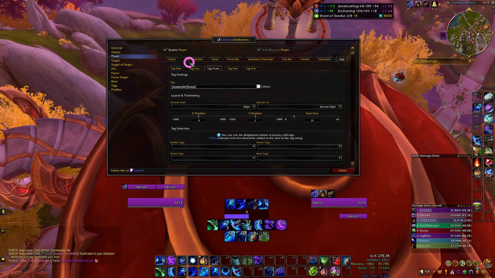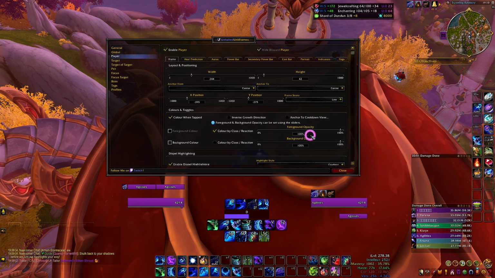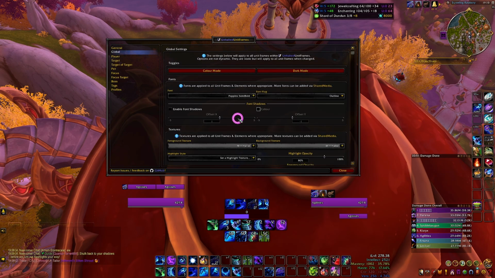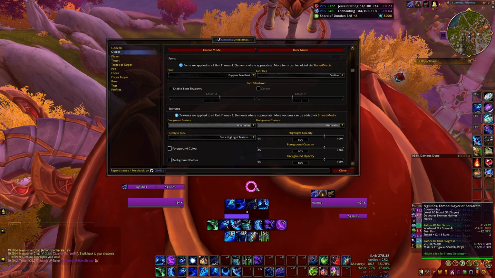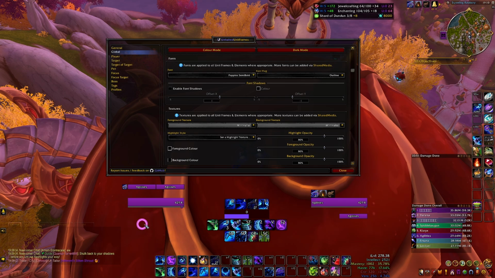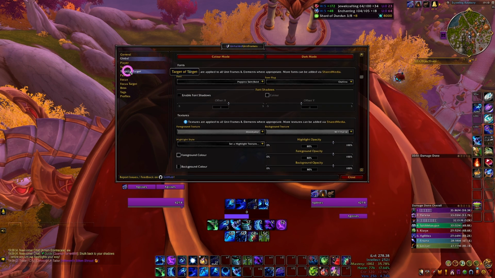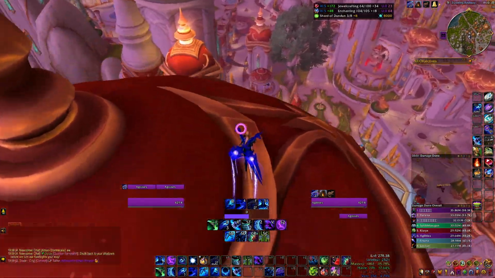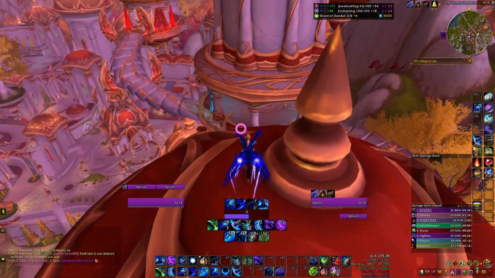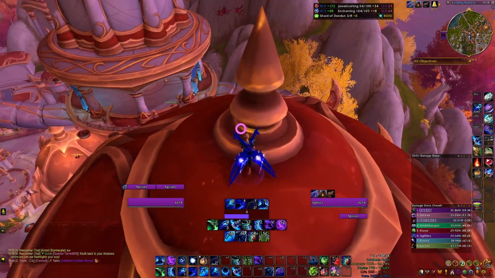If you want to see my settings, we can quickly look at them over here. So I have minimalist bars. I have the setup like previously shown, with my focus target above my player frame, target of target below my target, and usually my pet frame would be over here somewhere. In general, this add-on has not too many options, but it's a small, helpful styler add-on to solve some of the visual clarity issues that I have with the standard Blizzard UI.